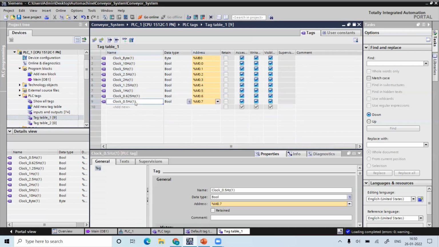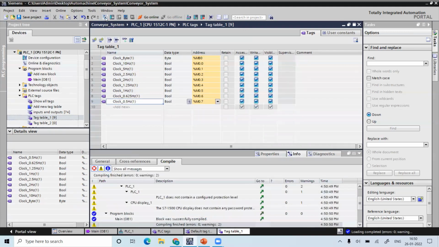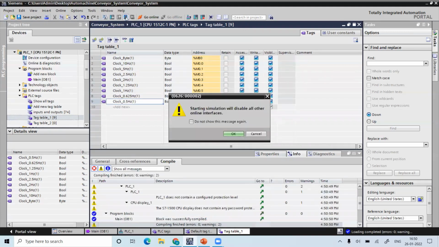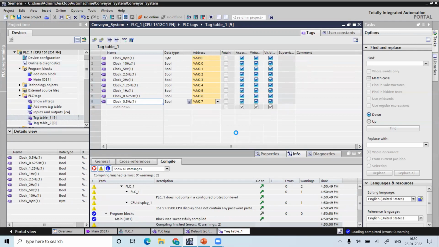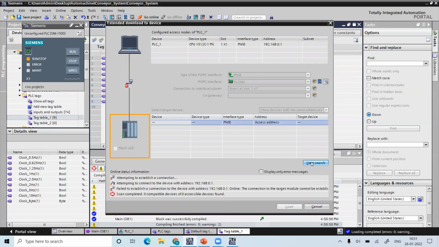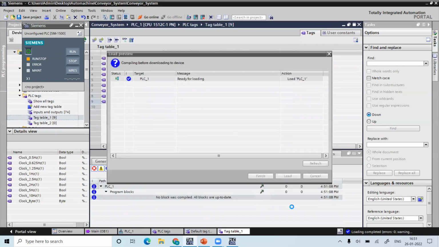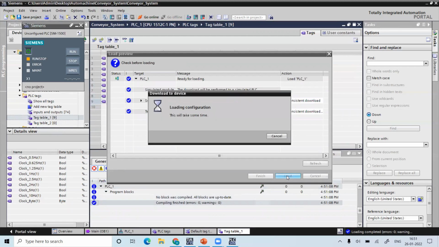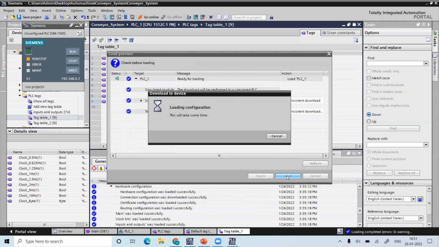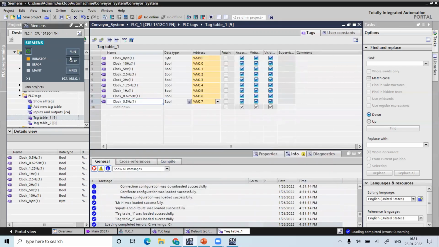First you need to compile this one and use the simulator. Start simulation. Load your program into the simulator. Load. Finish. Now run the simulator.